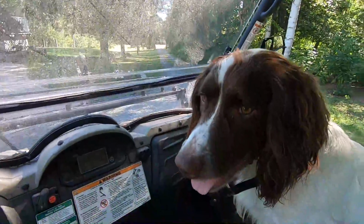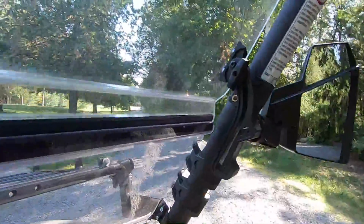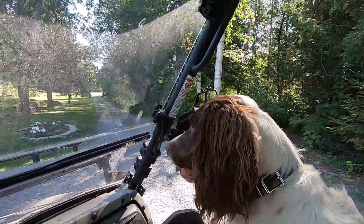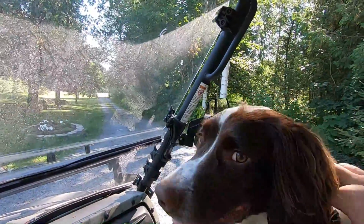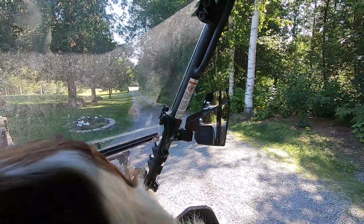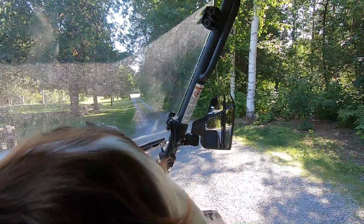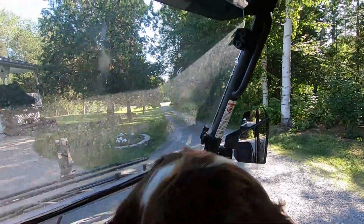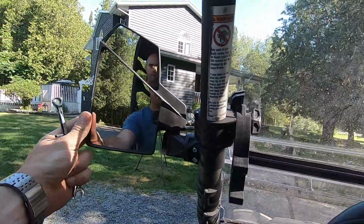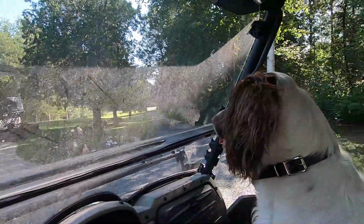Okay, so I've made the adjustment there now. Browning's sitting in the passenger seat with me. You can see I tilted the Allen keys just a little bit more, so now I've got a better view. Watch out, buddy. I've got to reset the pin because right now I'm kind of looking at nothing. But I think that's the proper angle for the passenger side. So it turned in a little bit on the passenger side, pretty well flush on the driver's side. I'll make final adjustments when Sammy comes out here, but I think we're pretty much good to go.